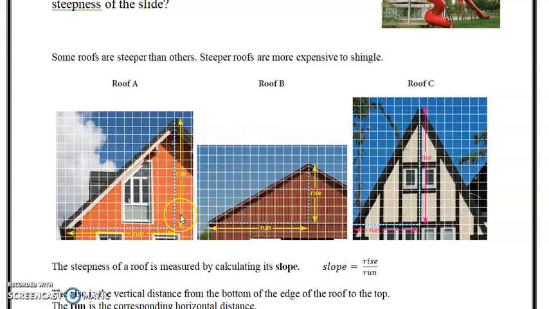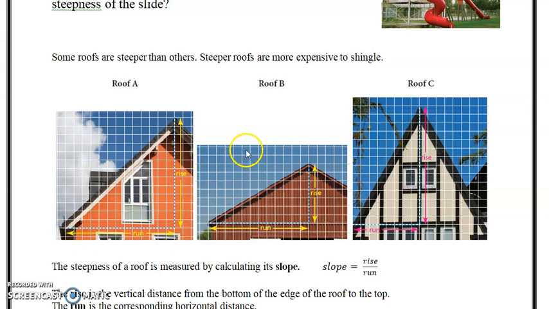So if you're building a home or a garage, and you want to figure out what your pitch is going to be, it's rise over run. It is slope. Normally the run is 12, and then it's rise. So if you want to have a pitch on your house of 10 by 12 for your roof, that means that the run is going to be 12 and the rise is going to be 10. So it's 10 by 12, 10 rise and a run of 12, and that's what your pitch looks like.